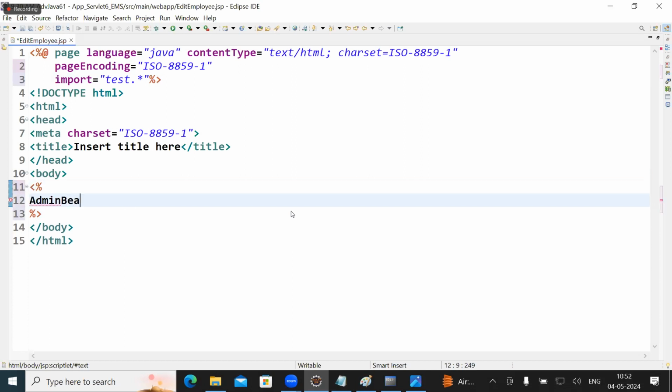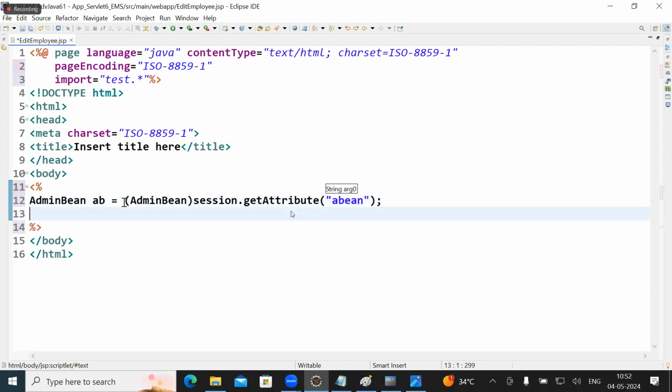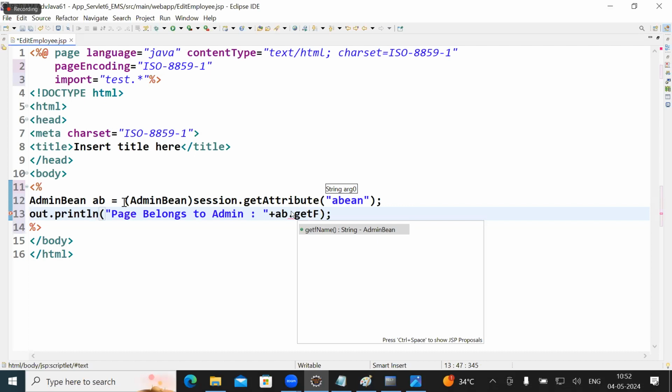AdminBean ab is equal to session dot getAttribute of a bean, to display the message, out dot println, page belongs to admin, some ab dot getFirstName.